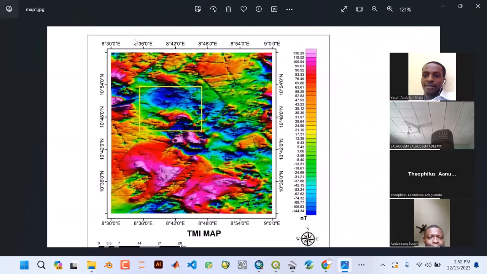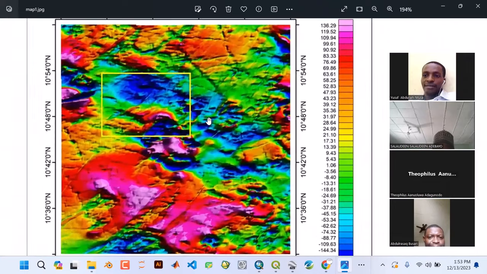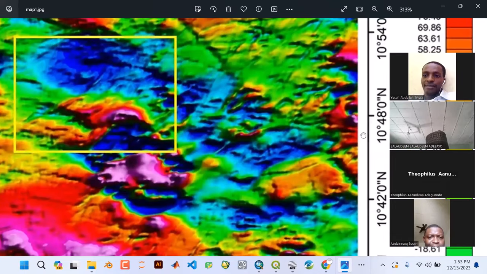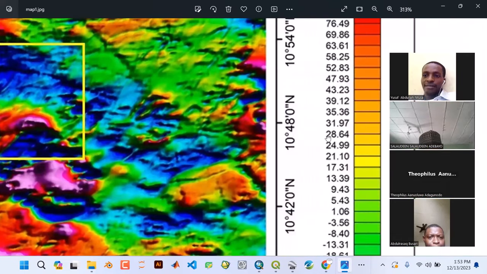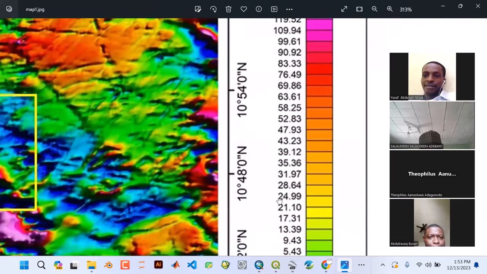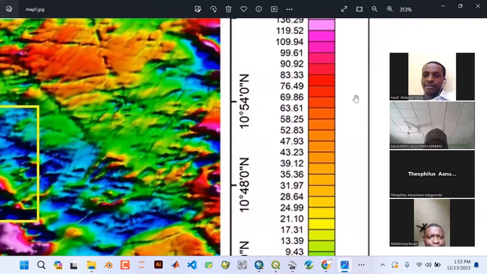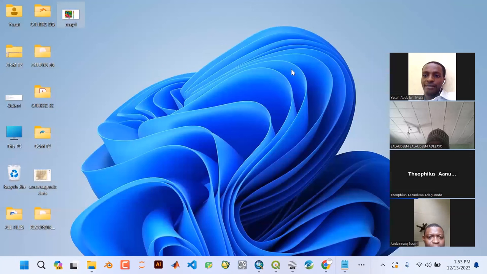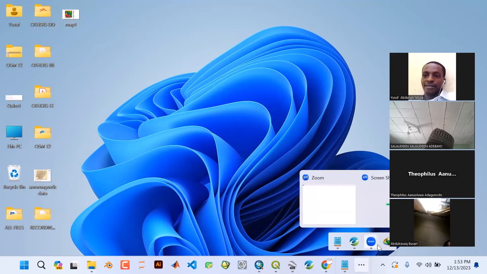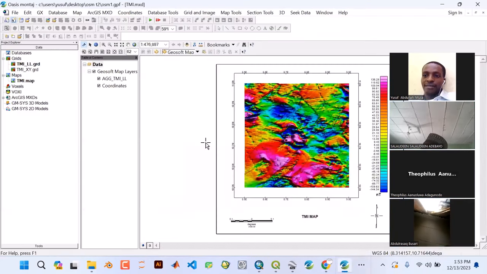So this is what you have. The only problem is that the resolution has decreased, because of the limitation of PowerPoint. It's only in Photoshop that you can maintain the same resolution or go higher. So keep in mind, you can edit in Photoshop, or set it there and add other things you want to add to it. So that is how to produce those maps. Any map you want to produce in ArcGIS, that is how to produce it.